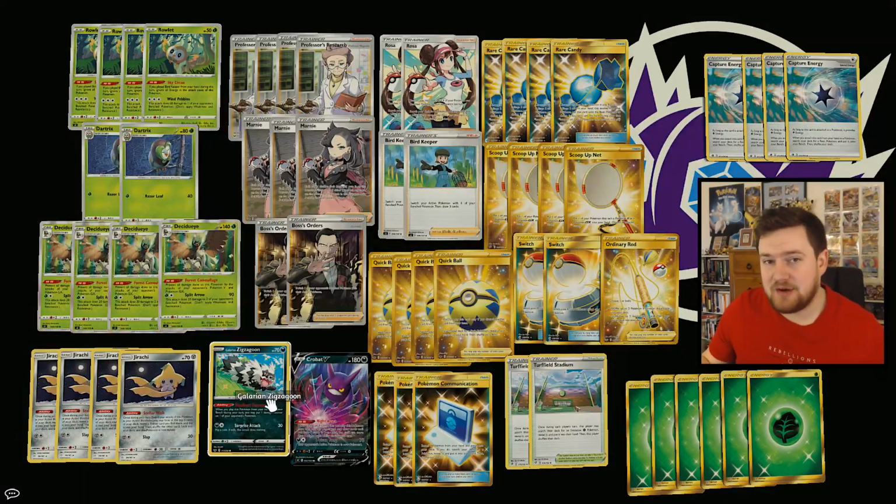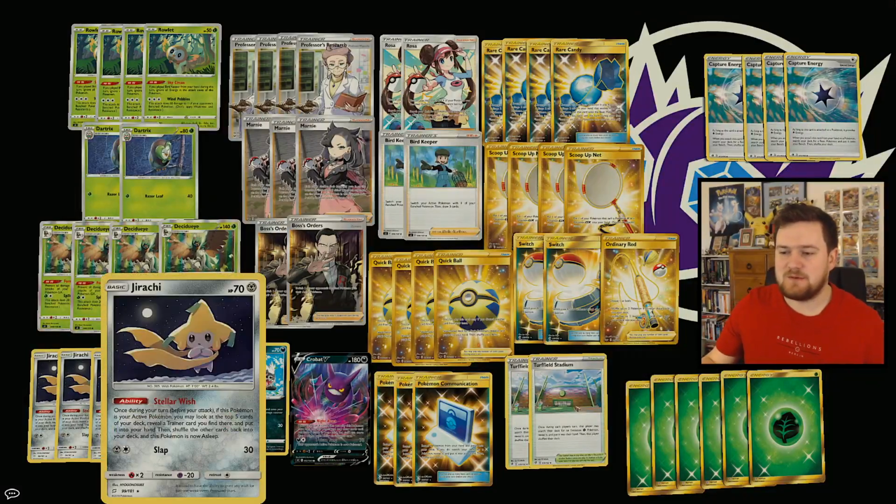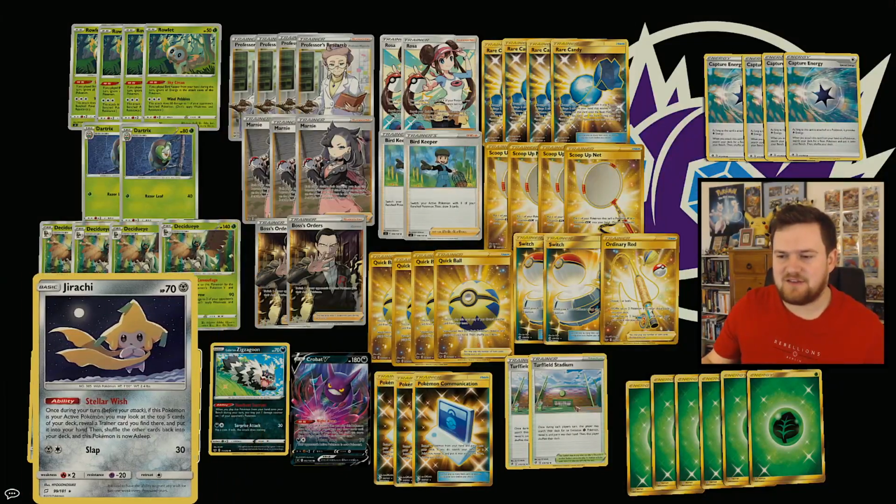The rest of the Pokemon are just those consistency support ones. We've got 4 copies of Jirachi. This is the best card that we want to start with, so we give ourselves the highest odds. There's 4 of them here.